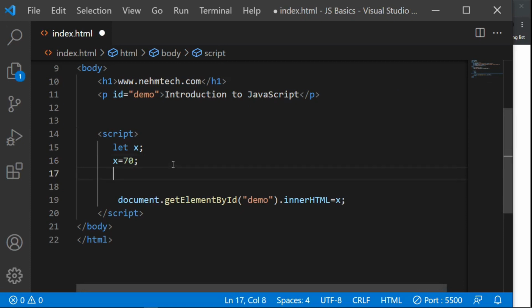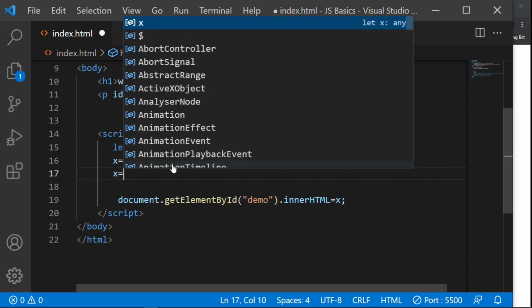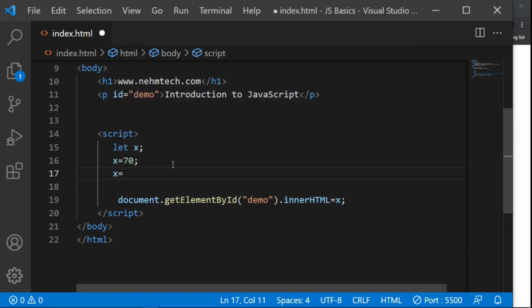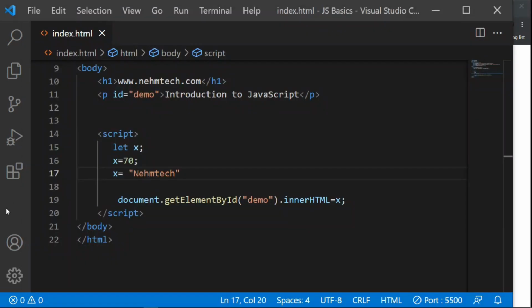Like if we say let x equals, and then let me add a string here, let me say Nehemiah or name tag. Let me use my brand name tag, and then you can see that the output will be a string when you save. So guys, you can see it is a string. When it loads, you can see guys, it's name tag. So basically, JavaScript data types are dynamic.